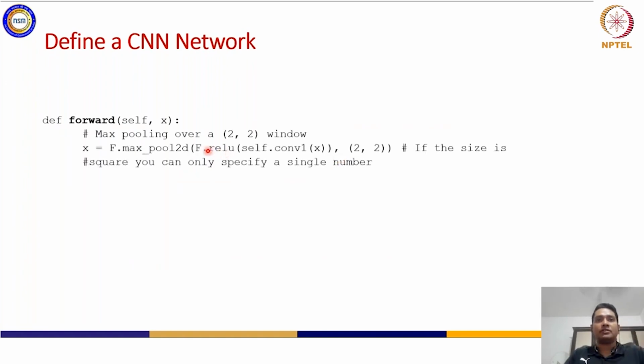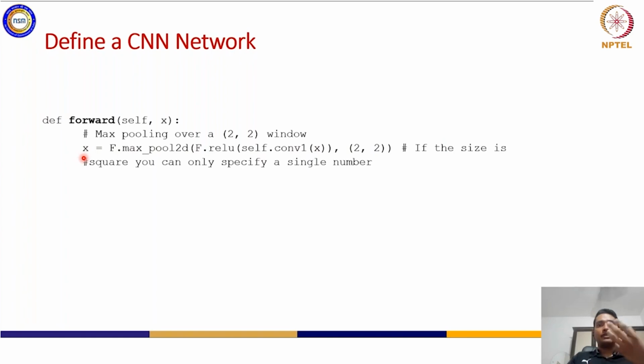Then we are applying one ReLU function, which is defined in this functional. This F is nothing but the functional API of PyTorch. While doing the demonstration, we will see the usage of this, but this is how you will define it. So F.relu gives you access to this nonlinear function that will be applied on this output tensor. And then we are applying max pooling, which is the subsampling, with 2 by 2 parameter. Since all these are non-parametric layers, ReLU and max pooling, we are not defining them explicitly inside the initializer. If you want, you can also define them there and use them here. So we are directly using those layers from the functional API.